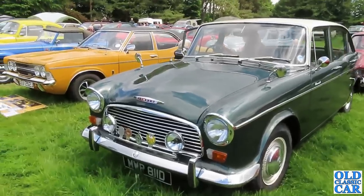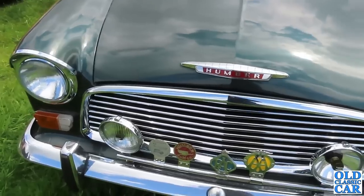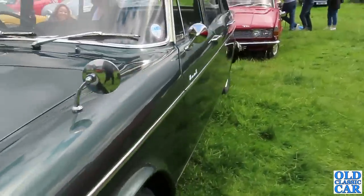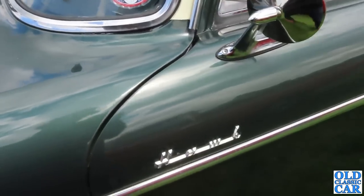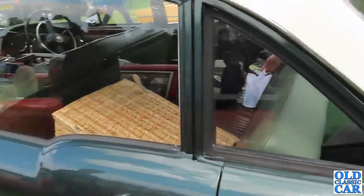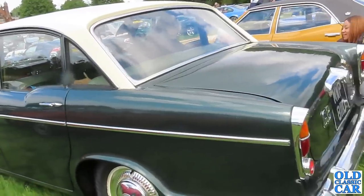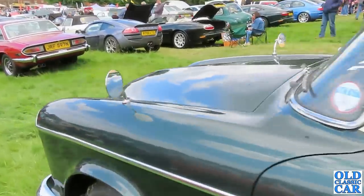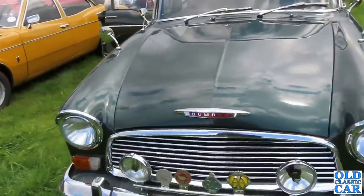I don't see too many Rootes cars at shows, so I think we need to give a bit of time over to this Humber. A gaggle of badges and lamps there on the front. Let's have a look. There aren't too many of these around now. The Hawk was kind of the entry-level version, then you got the Super Snipe, and later you had the Imperial. The Imperial had selectable suspension on it, so you could adjust the firmness setting, I think just of the rear dampers, if memory serves, but I'm sure someone will know. The Imperials also had a vinyl roof, four headlights at the front.